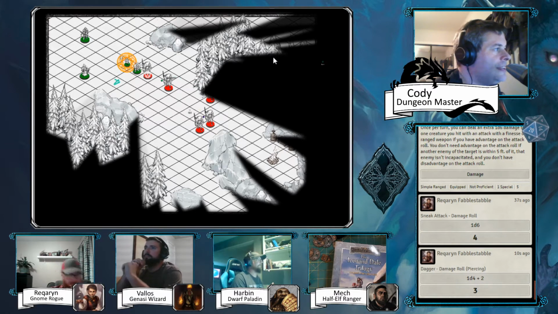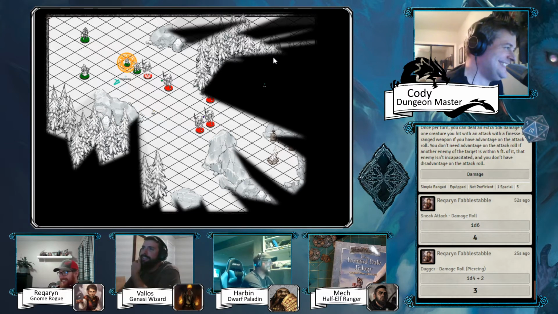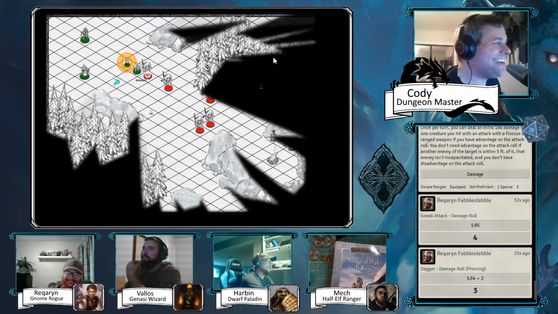All right, I'm going to take your status off because you're no longer hidden. Supplies, motherfucker. Supplies. All right, so this guy now, he just watched his buddy get decapitated, and now he's got a dagger in his arm, so he's not a happy camper.